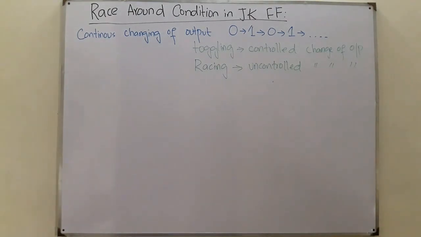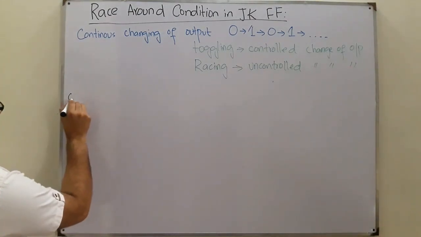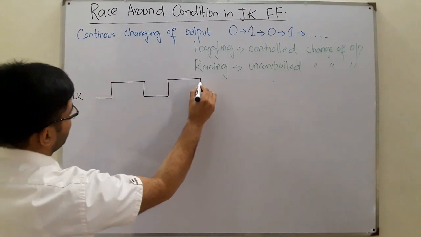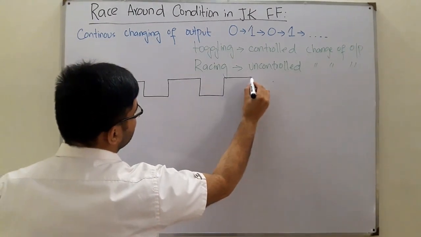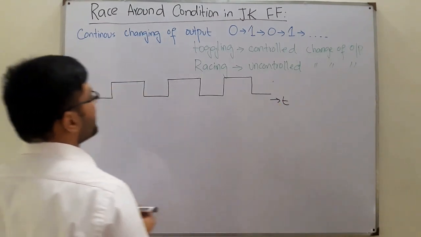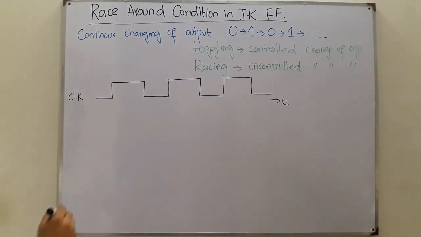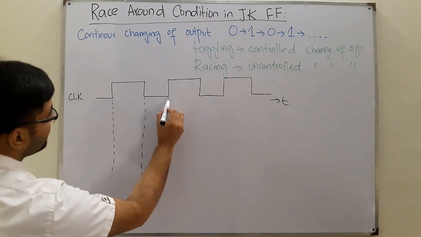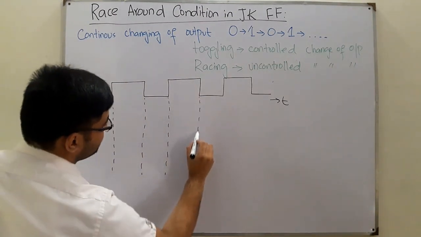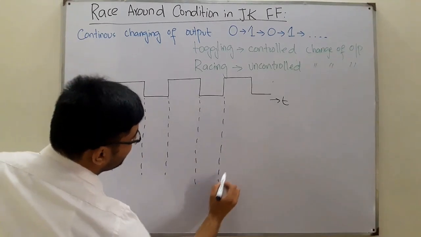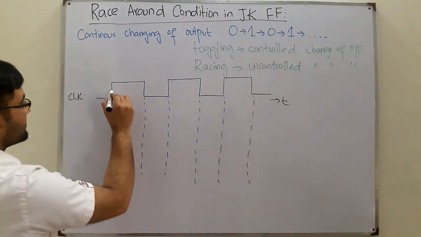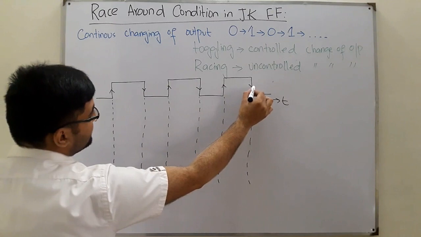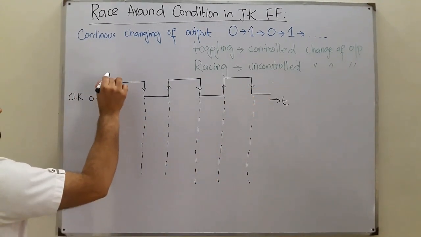Alright, so let's see it through this method. Let's say I draw the clock signal. We have already seen what a clock signal is. It goes from low to high, from high to low, and so on with the passage of time t. Let's say I draw this to make our calculations more precise. You also know about the leading and the falling edges. This is the leading edge, this is the falling edge, leading edge, falling edge, and so on. At this time the value is 0, and here the value is 1.